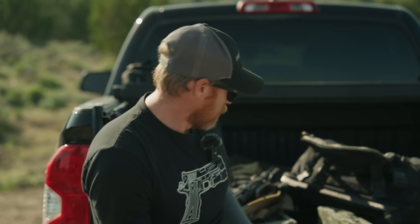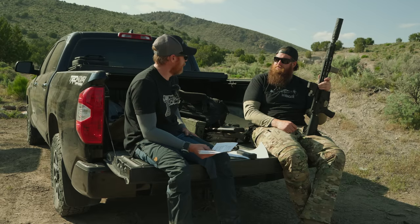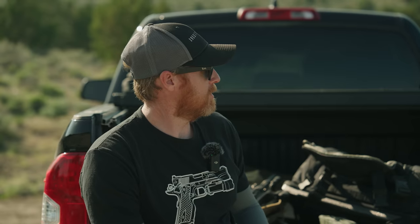You know what a CR2 looks like? Is it the shorty little batteries? Yes. So it's a battery I never even heard of prior to this. I was like, what the hell is a CR2? It's like a 123A cut in half. A CR2 is a shrunken down CR123A. It's a little stubby guy, is what it is.